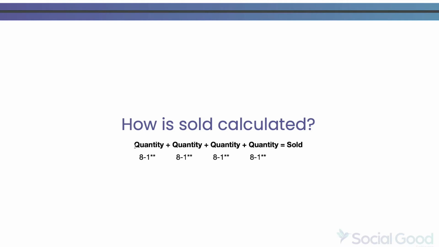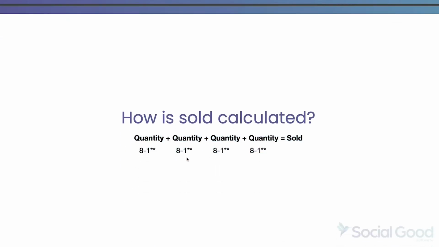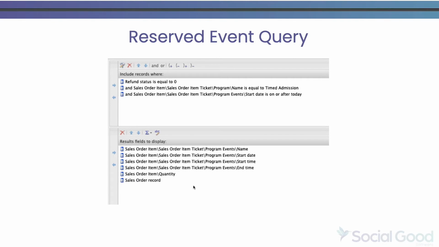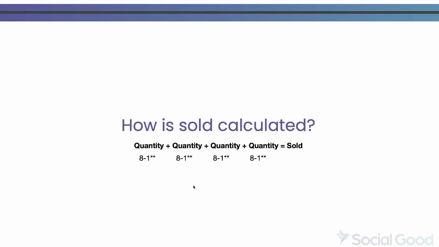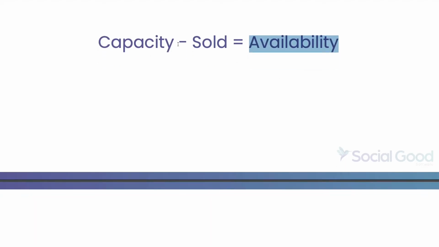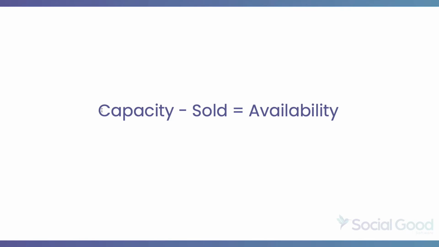So pretty much what we do is we take every single quantity that the query outputs, and that gives us back sold. So if we come back over here, sold is calculated by taking a sum of all of the quantities in that output query, and our output query is this one here. Okay, so that's essentially how it's calculated. It's nothing fancy, it's really simple. We just take a sum, call it sold, take the capacity, and subtract those two, which gives us availability. The next part is that we take these two parts, giving us availability, and that's what allows us to show you what's available on the calendar itself.